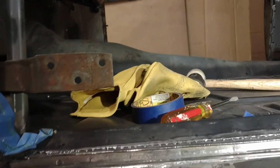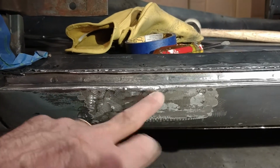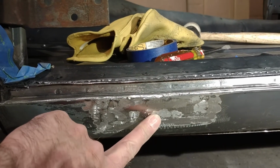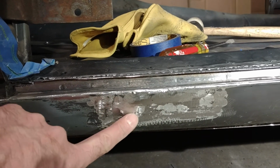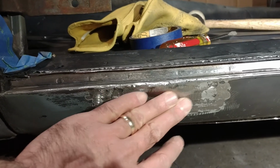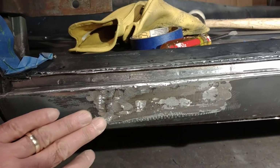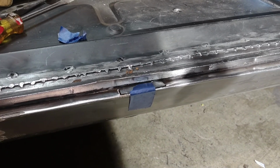Here on the bottom, you remember I said I had a couple of patches I had to put in here, so this one ended up being a little bigger than I anticipated, but it's done. It turned out all right. There's just a slight low spot in here, but I'll just tend to that with some body filler later on. It's a very, very slight low spot. I can feel it with my finger right there, but no big deal. You can see I've got another patch ready to go in there.